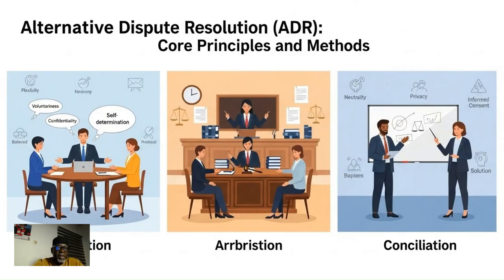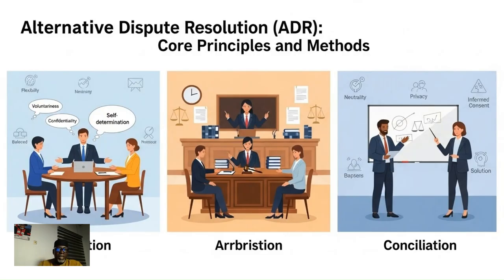Then what about the principles of alternative dispute resolution? The principles of ADR: 1, voluntariness, meaning that participation in ADR processes is typically voluntary, allowing parties to opt in and out or withdraw as needed. Yes, that's one principle. Number 2 is the principle of confidentiality. ADR processes are private and the details of the proceedings are not disclosed without the consent of the parties involved. Number 3 is neutrality.